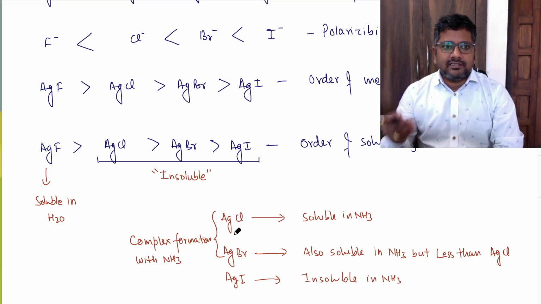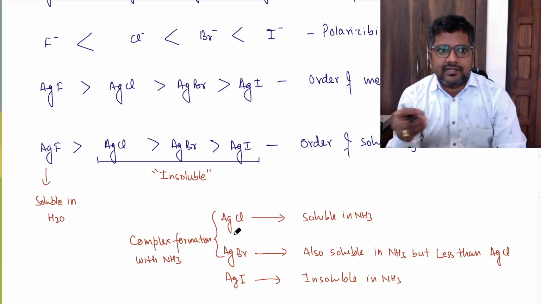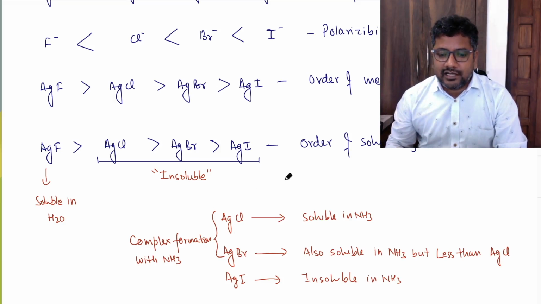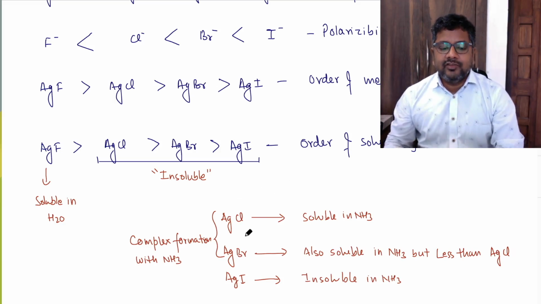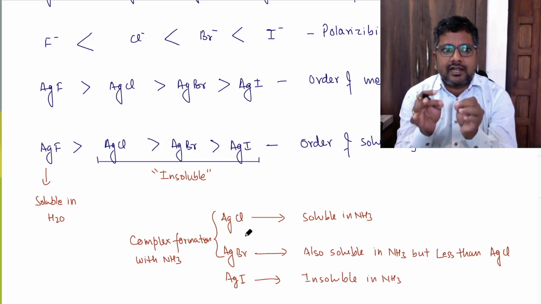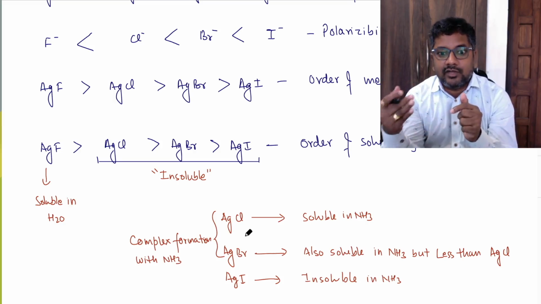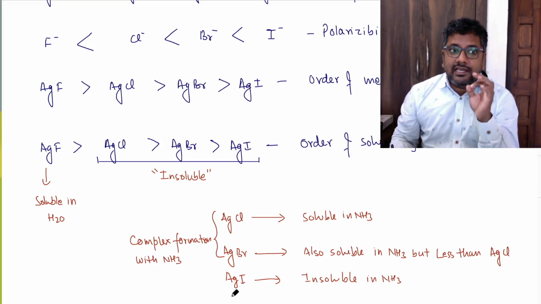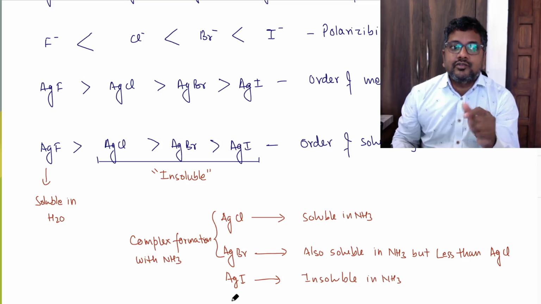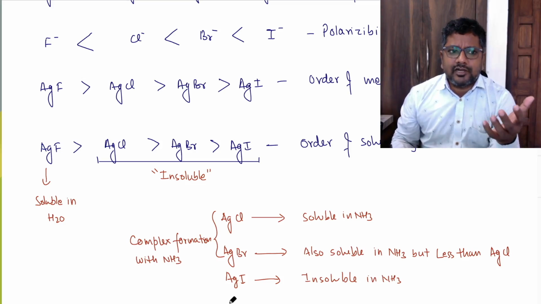So they will provide the threshold quantity of Ag plus ion which can form the complex with ammonia, because AgCl as a whole cannot form the complex with ammonia, only Ag plus can. So in aqueous ammonia, they will provide a critical amount of silver ion which can initiate the reaction with ammonia, but AgI cannot provide that critical amount of silver ions so that it can show the solubility in ammonia. So these are very important points.